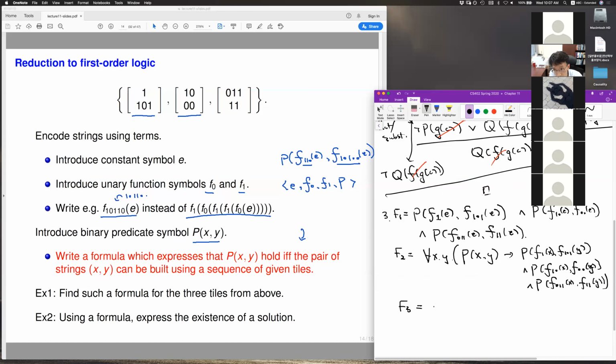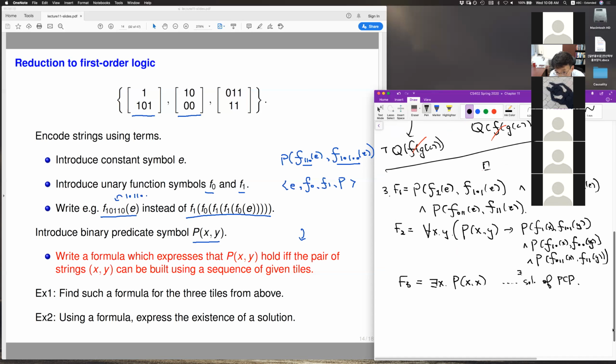which is a solution of the PCP problem, which says that there exists a sequence of 0 and 1 which can be generated by a sequence of tiles, where it's the same as the upper part and lower part of the tile. So this is really saying there is a solution of this PCP problem. Okay.